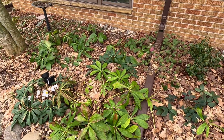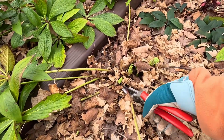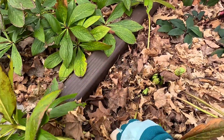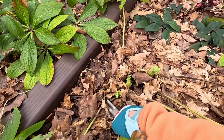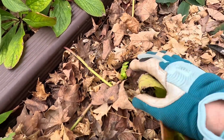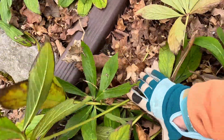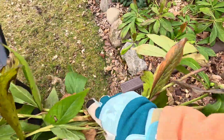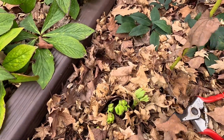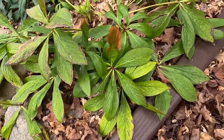I think this particular area where we have lots of them will look much better after we get it tidied up. It'll look more bare. I do like looking at the greenery during the winter, but now that it's starting to brown over and such, it's not so pretty. You can see this one just has its blooms getting ready to come up as well. But now we're heading back down into colder temperatures, so hopefully they'll just hang out for a little bit and wait to bloom a little later.